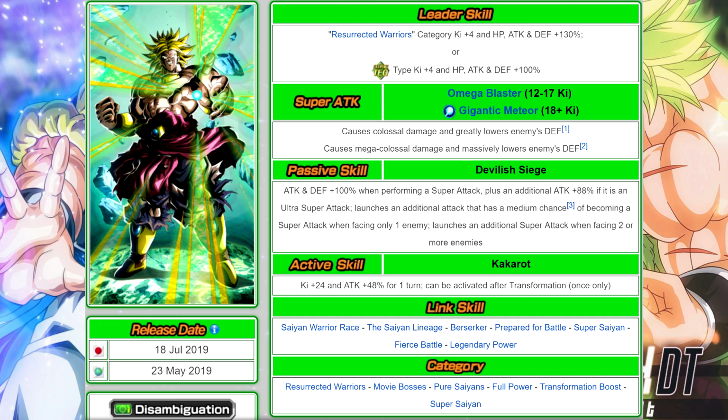Now, it's confirmed, by the way, this Broly can attack 4 times in a turn. So he can do his normal super attack. Then he launches his additional when there's 2 enemies right there. If you then defeat one of those 2 enemies, so then there's only 1 enemy after that, the second part of Broly's passive will activate. This is confirmed, by the way.